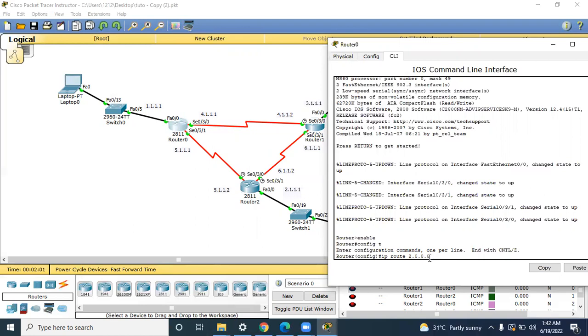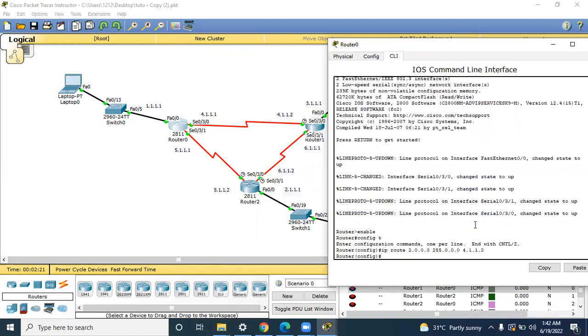And since this is A class, as you'll recall, the subnet mask for A class is 255.0.0.0. And once you write that, you're going to write the opposite connection from the one that's directly connected to this router. So directly connected to this router is 4.1.1.1, and the one that's opposite is 4.1.1.2. So we're going to say 4.1.1.2 and press enter.